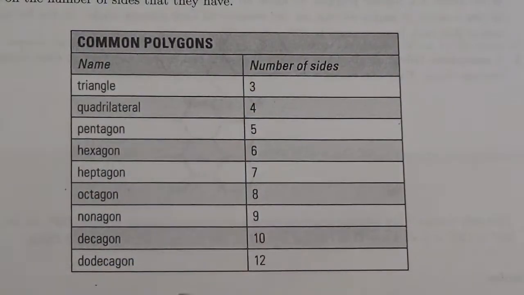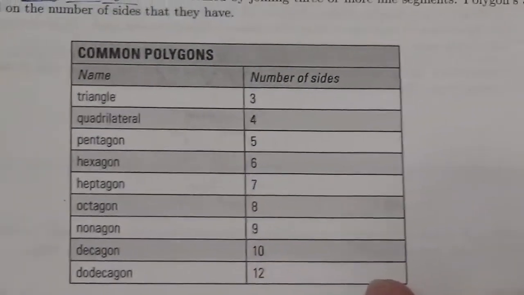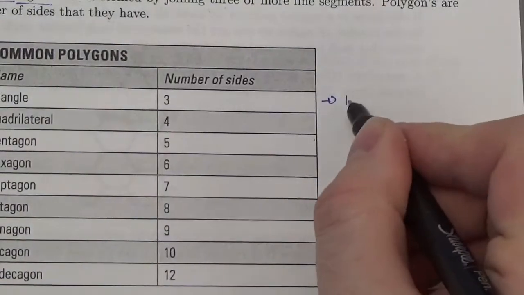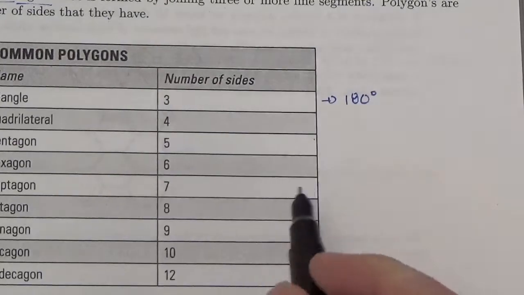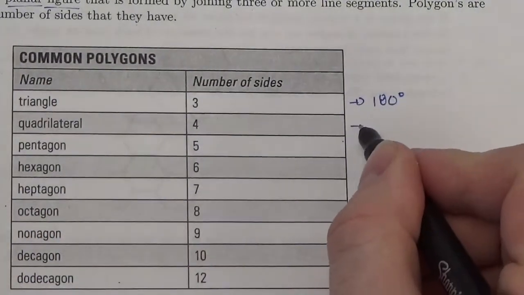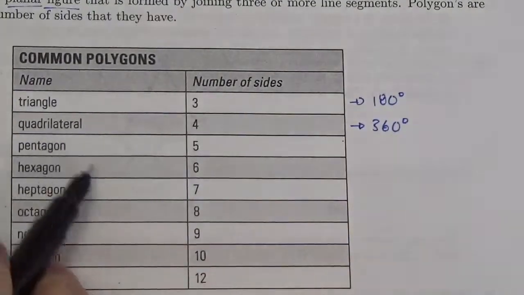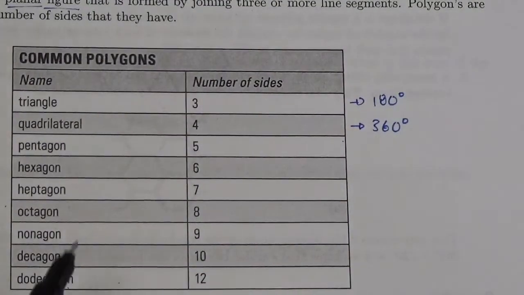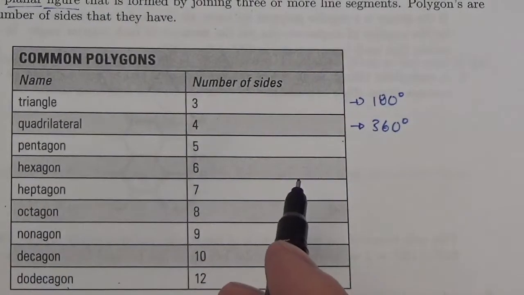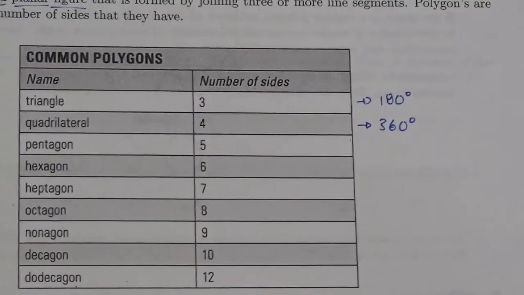One of the things that we want you to be able to do is to figure out the sum of the angles inside these polygons. When it comes to a triangle, that's easy — you already know that's 180 degrees. And when it comes to a quadrilateral, that's 360 degrees, which we talked about in a previous lesson. But what happens with the rest? Is there a sum of the angles in a pentagon we can use repeatedly? And the answer is yes.